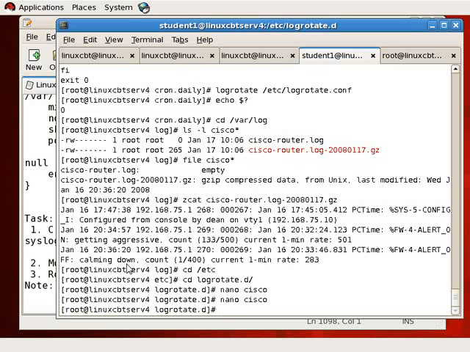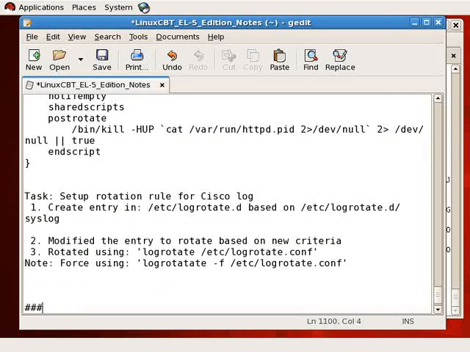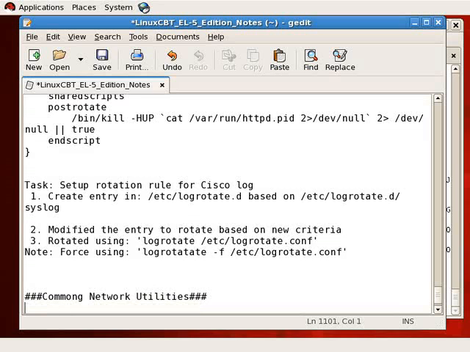But of course, the primary emphasis is placed on TCP/IP, including IP version 4 as well as IPv6. So prior to getting into the differences between v4 and v6 and how they're implemented on Red Hat Enterprise Linux, let's warm you up to some utilities that are very helpful. So we'll label this section Common Network Utilities. And these are very common utilities, and again, there are tens if not hundreds of utilities. So by no means are we attempting to cover them all, but just some key tools that can help you to troubleshoot and diagnose network connectivity issues in your environment.